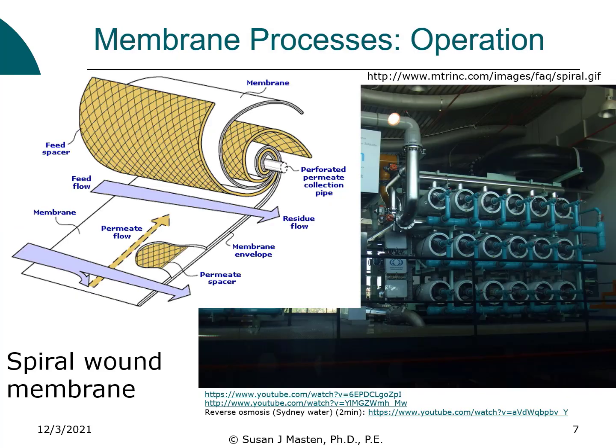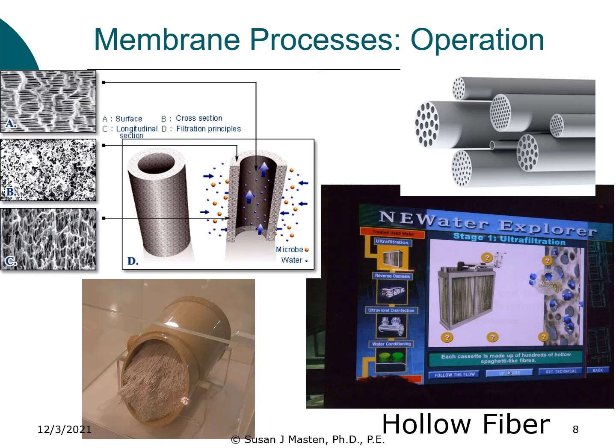So the membranes that we've been looking at so far are spiral wound membranes, and I provide significantly more information about these spiral wound membranes in the roughly 50-minute lecture that provides the theory of membrane filtration systems. Another type of membrane are hollow fiber membranes, which you see here. And these are tubular membranes. They range from almost spaghetti-like membranes to these ceramic, very rigid tubular membranes. And you can see here this is actually in a membrane bioreactor used for wastewater treatment. And these are inserted into an activated sludge tank.